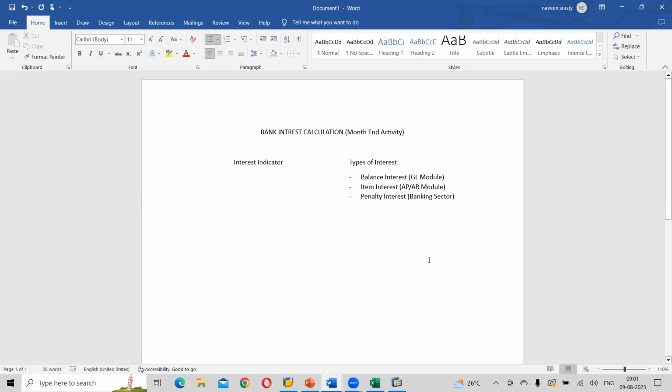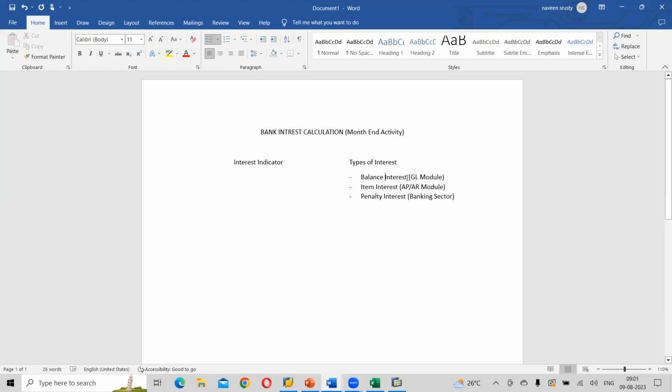No questions? Okay. So if your client is a bank, then they use this particular penalty interest.